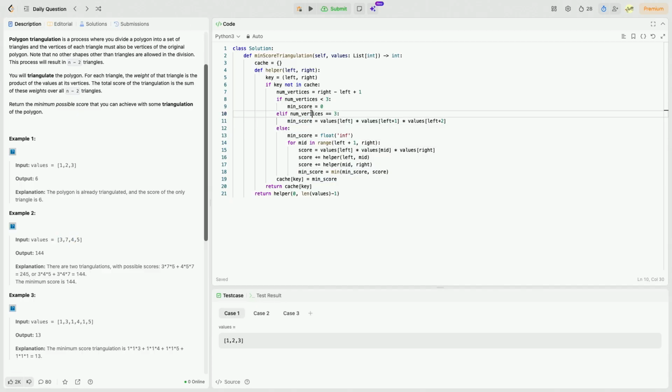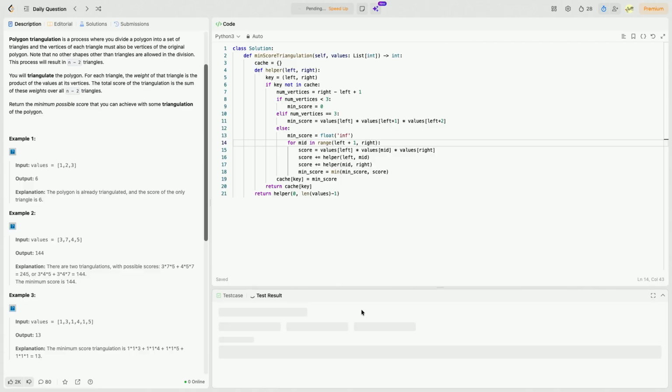And that's this case where we have 3. So we now have 3 times 7 times 4 in a different order here, which is that value. Yeah, and the other case is again smaller than 3. So I think that should work. Let's put it to the test. And it's accepted. Very nice. Let's see if it passes all of the tests.